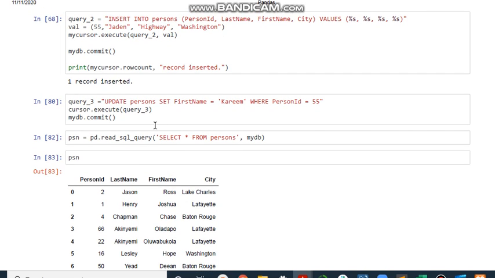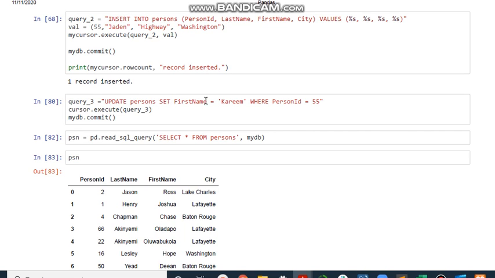Then this one I tried inserting a column, insert into person ID. This is the response, and it told me with the result because of my code here, one record inserted. And I have query_3 update person.